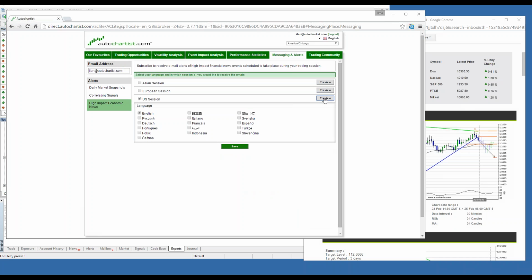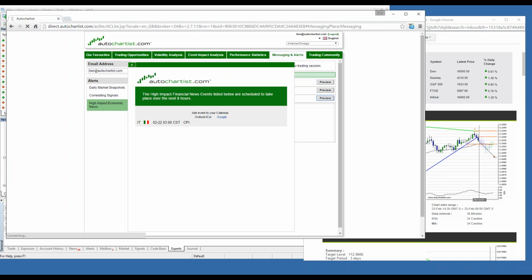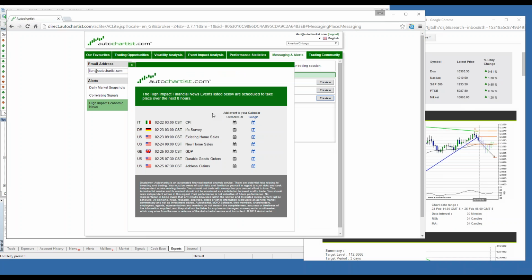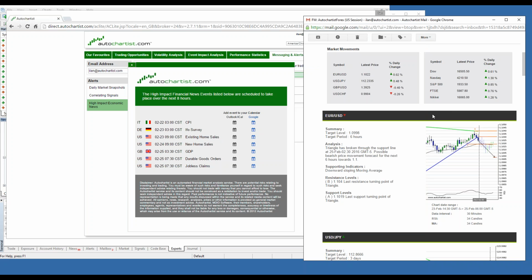This is an email with the upcoming high impact events. The thing is, if you subscribe to the daily market reports, there's no real need to subscribe to this, because this information, let me quickly scroll back for you, is actually contained at the top of the report. The only difference is the regular market report gives it to you for the next 8 hours.